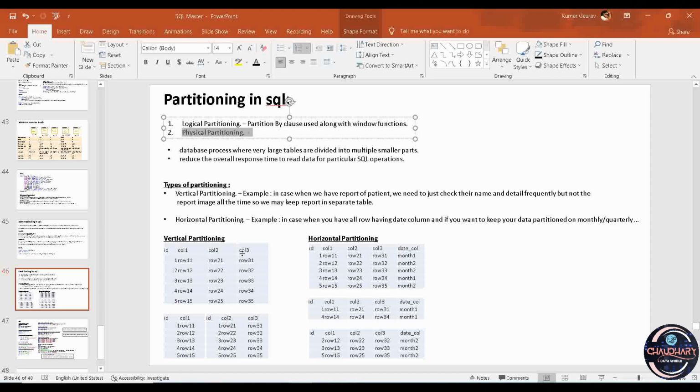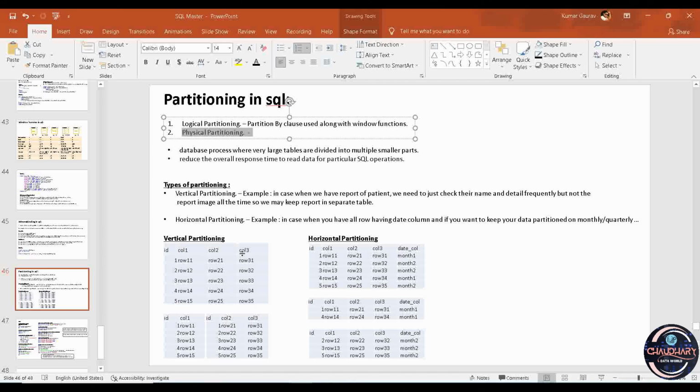Each time you query the patient information, you need not query the report, correct? Around 95% of the time you will be querying the patient name or contact number, something like that.